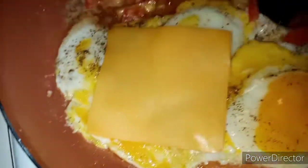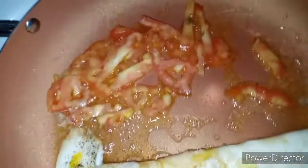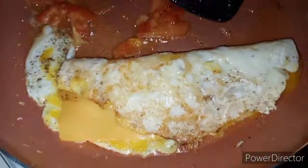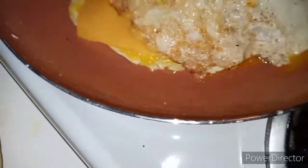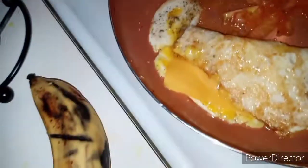As you can see, my egg is fried, so I'm about to fold it into an omelet. Let the cheese melt. And my tomato is over there, and after I finish cooking the egg, I'm gonna flip it. I'm gonna let it fry some more. I'm gonna flip it on the other side. I'm going to flip it.